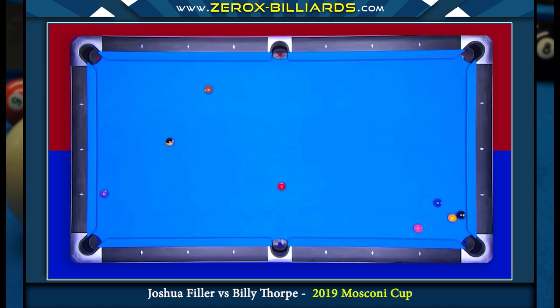So here's the layout. Let's examine the first 4 balls. The whole key to the first half of this runout is creating the proper angle in the 4 ball to get on the 5 ball. If Joshua can end up on or very close to the 3 ball pocket line when he shoots the 2 ball, he can kill the cue ball, creating this angle on the 4 ball that will allow him to send the cue ball in this direction.